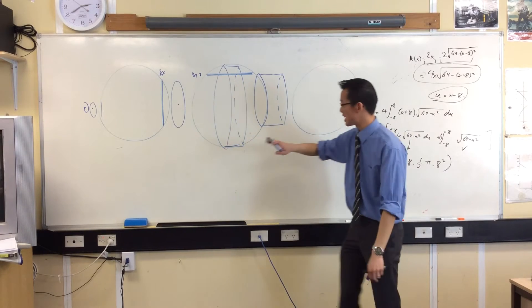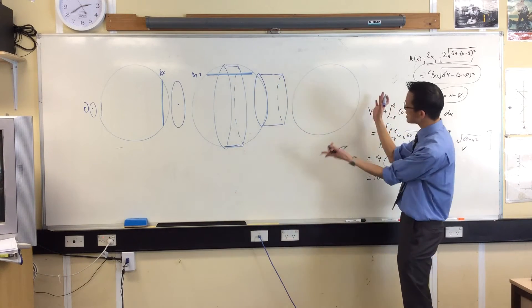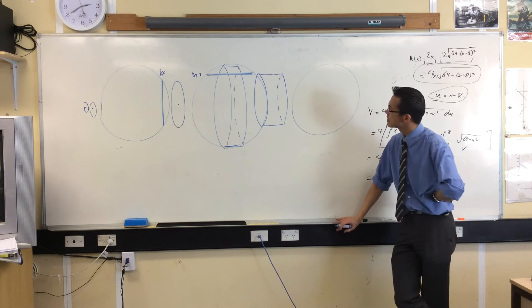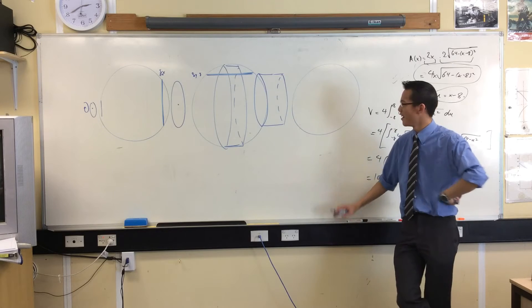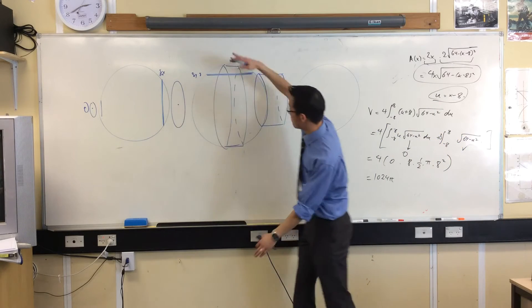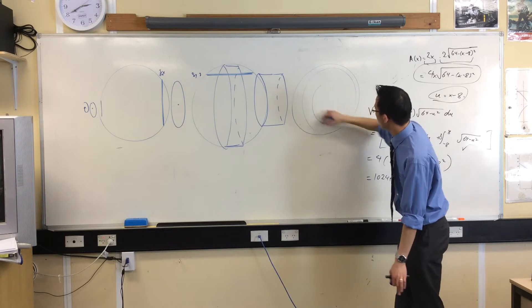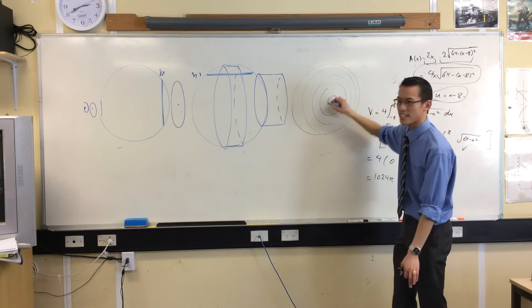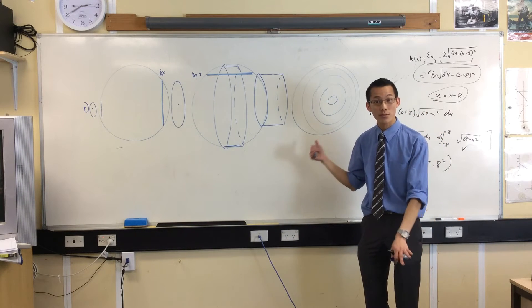You can take circles, you can take shells, but you could also treat this kind of like, treat it like an onion. Now an onion, it's got layers that don't go across like this, or up and down like this, each layer is itself, well, it's not a cylindrical shell, it's a spherical shell.